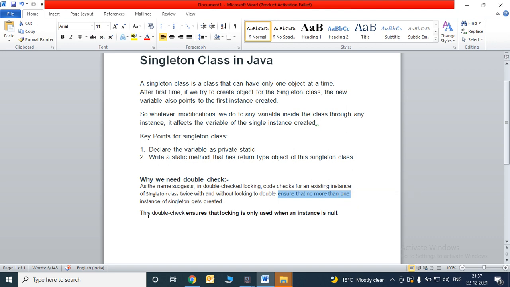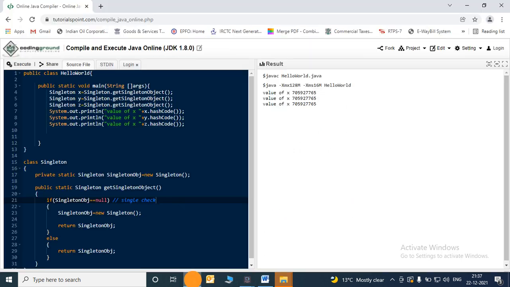Here you can see this double check ensures that locking is only used when the instance is null. When we are applying locking, we apply a lock mechanism on the singleton class only when the instance is null. So we are going to do double check, and we'll make a change there itself.